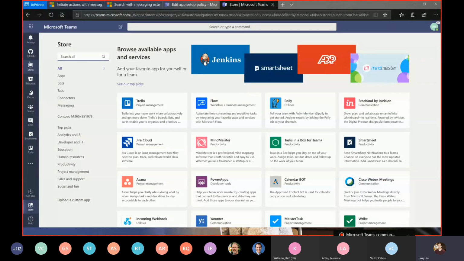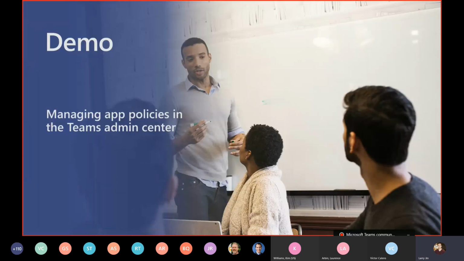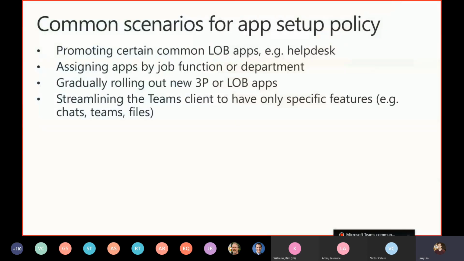On the left here, you'll notice something very different and very new, is that rather than having that plain vanilla Teams experience where you get just activity and chat and Teams and files, you now have all of these additional apps that have shown up here. And this is incredibly powerful because now as an administrator of the organization, you have way more flexibility in terms of how you want that end user experience to manifest. So jumping back in here, we'll talk a little bit about some of those common scenarios for using pinning.